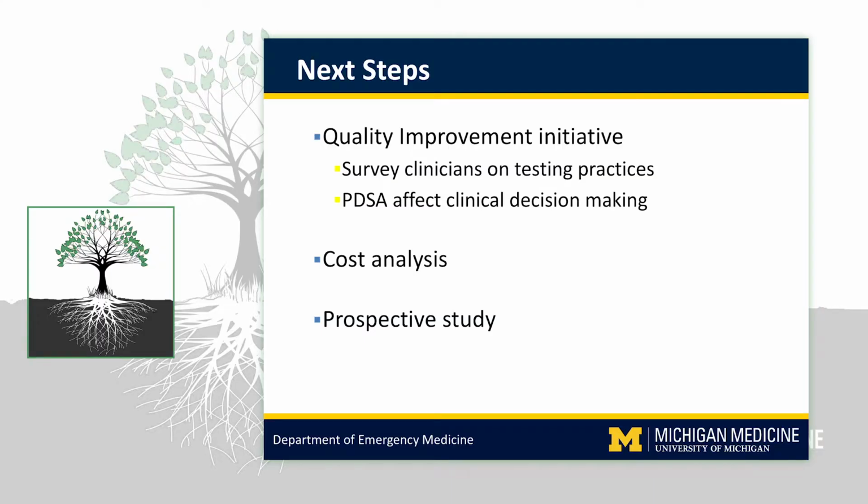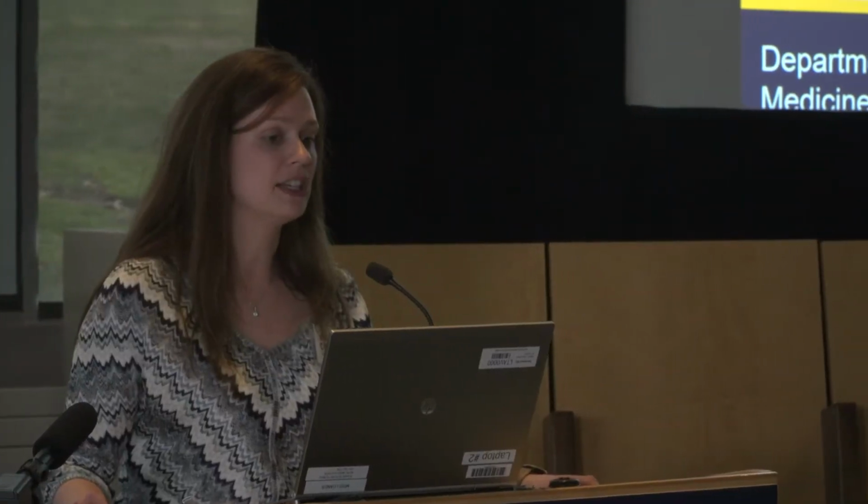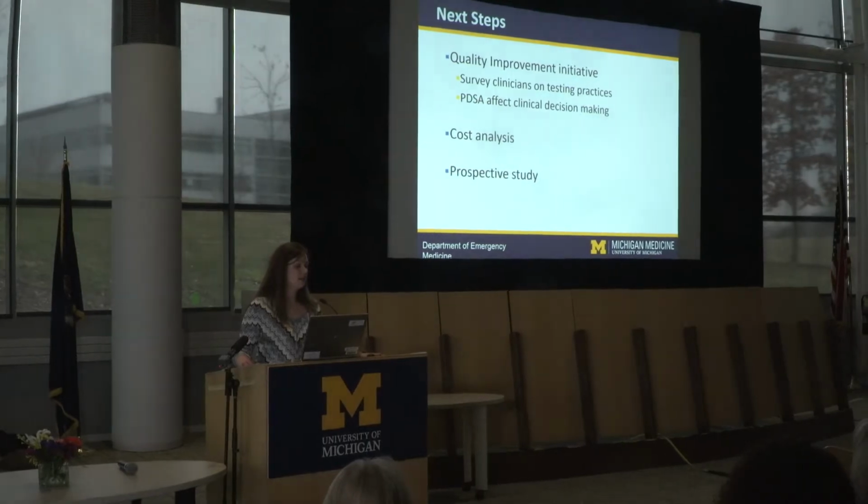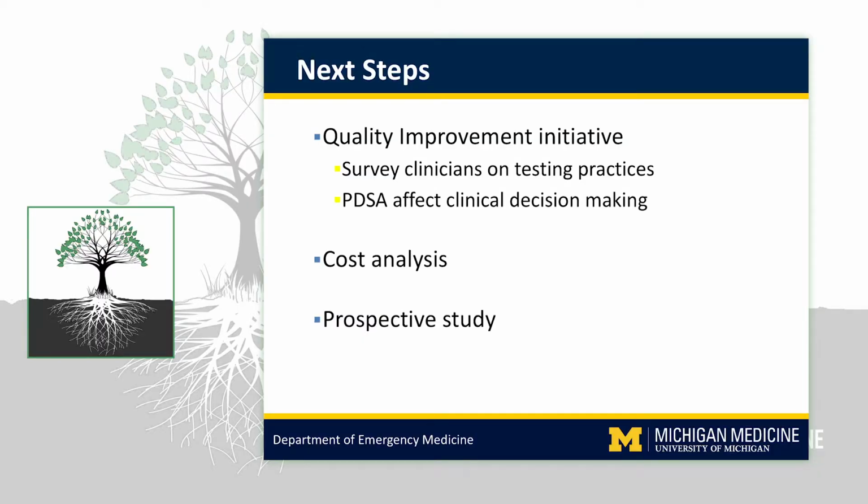So as a trainee, I've been thinking about the possible next steps of this research. One direction is a quality improvement initiative to impact clinicians' testing practices, including a survey of clinicians on their testing practices and then PDSA cycles to affect clinical decision-making. Other interesting next steps would include a cost analysis of these two different testing methodologies, as well as, ideally, a prospective study.